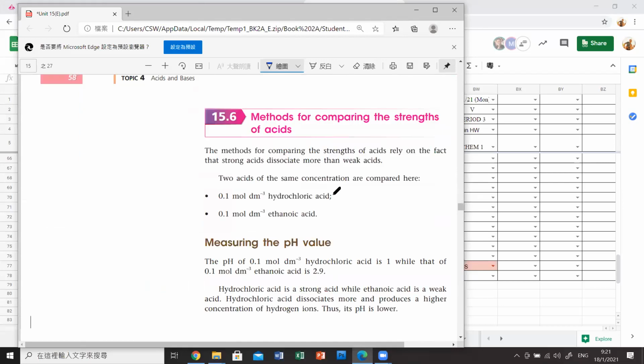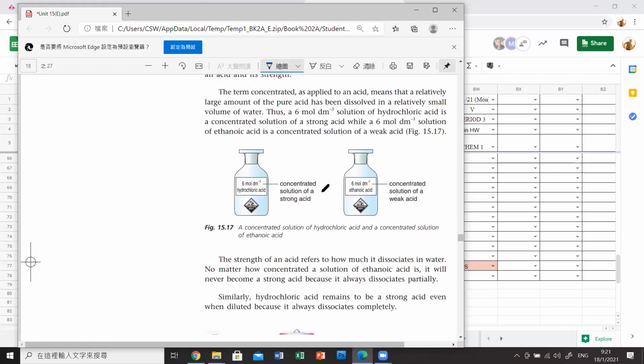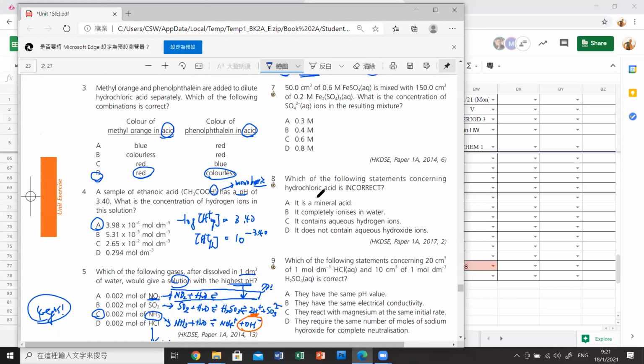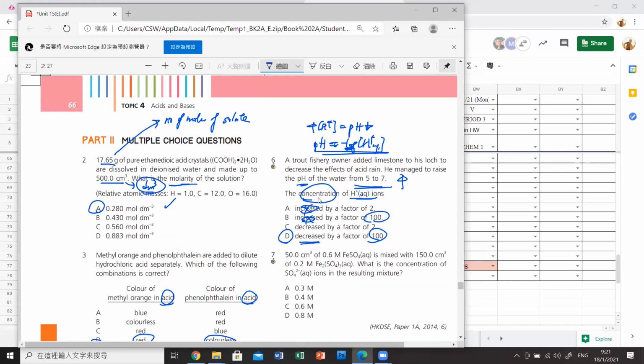So how do you know the answer, right? Actually, from 5 to 7. So it depends on the calculations. pH equals negative log hydrogen ion concentration. Okay, which means that this one, the concentration is 10 to the power minus 5 molar, and this one is 10 to the power minus 7 molar. Okay, so here comes 1,000. 1,000 times, 100 times, sorry, 100 times smaller. Okay, you get the point.